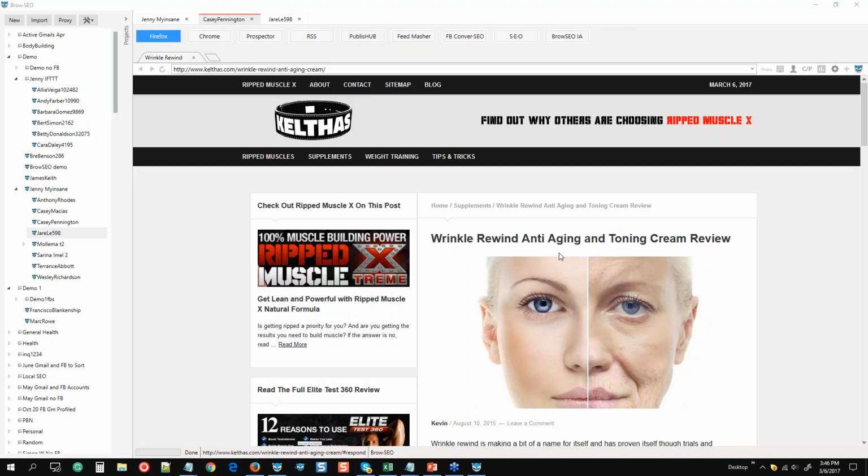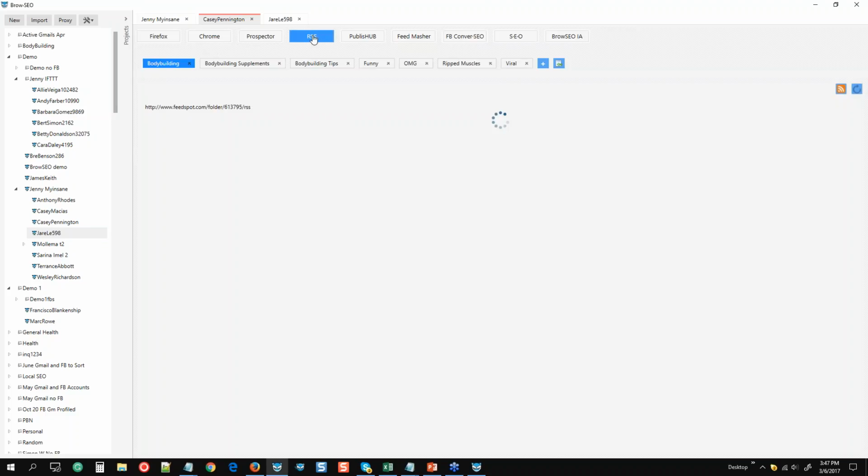Okay. So Kevin, yeah, it is exactly like that. The main profile leads with material, and the other minions also post stuff here and there. They don't just post what she's posting. So that's where you get the RSS feeds in there, and that helps you as well to share stuff.